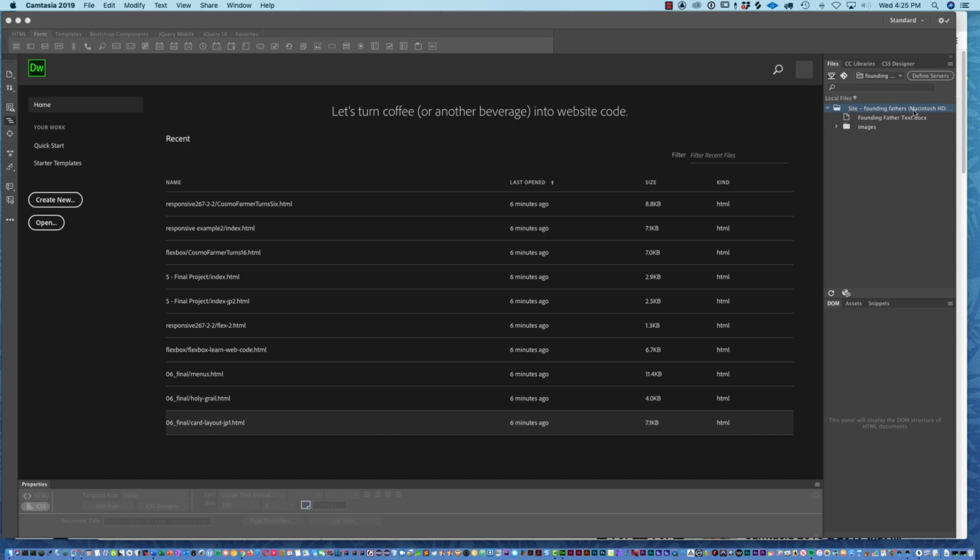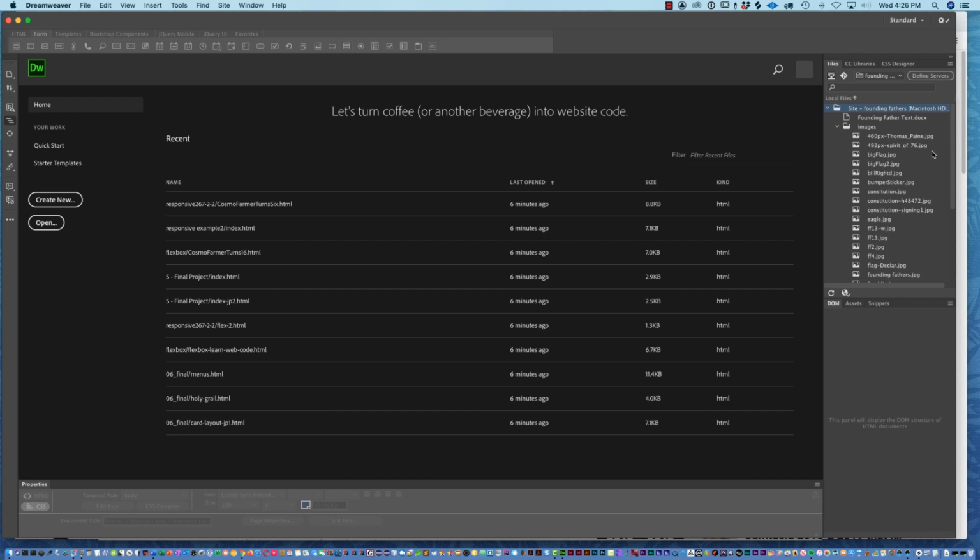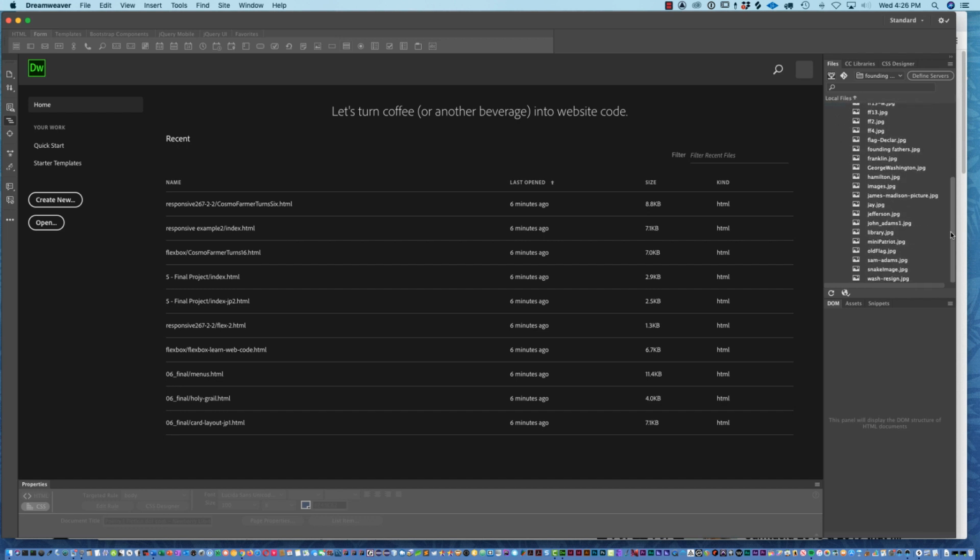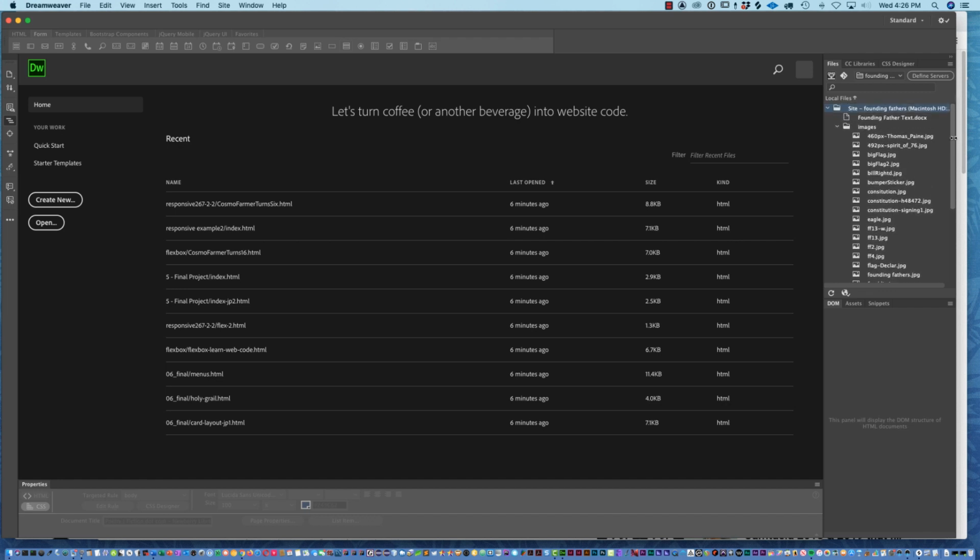I have Founding Fathers, and inside there I have the Founding Fathers text document that we had used previously in school, and the images subfolder that has all those images of Benjamin Franklin and Thomas Jefferson and good old George Washington.